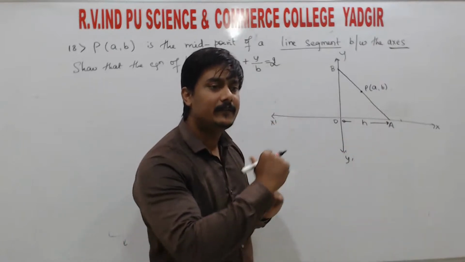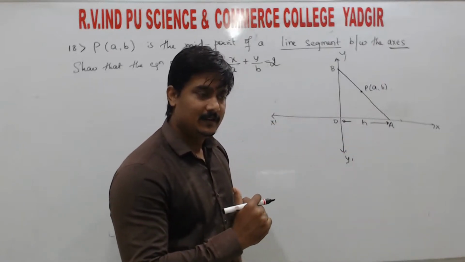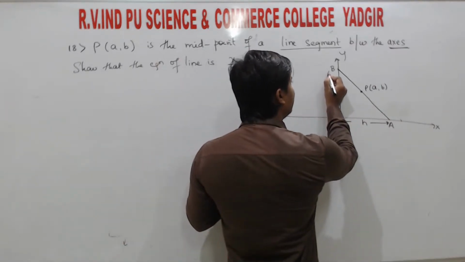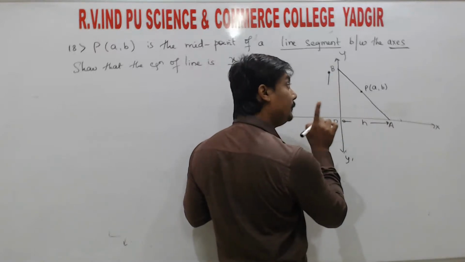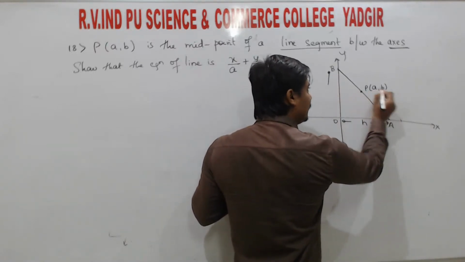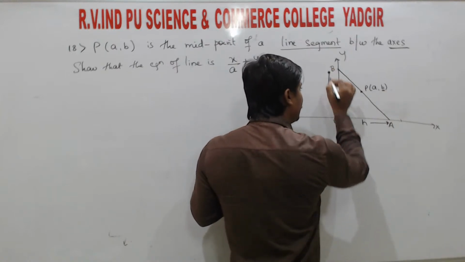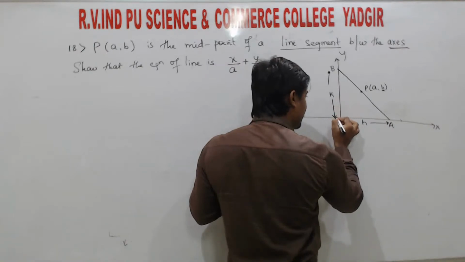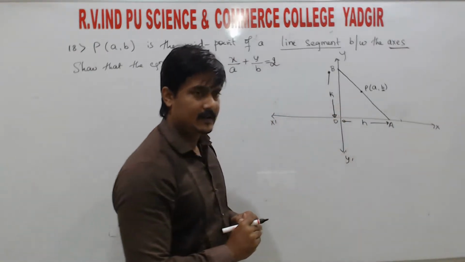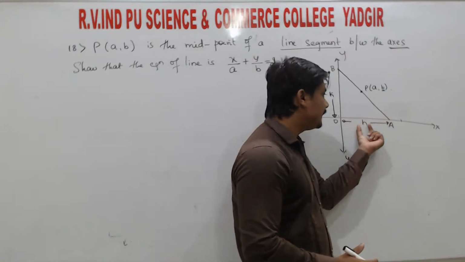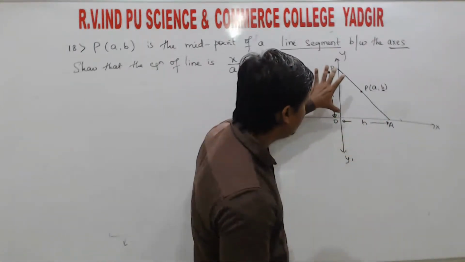ಎರಡರ ಮಧ್ಯೆ ಡಿಫರೆನ್ಷಿಯೇಷನ್ ಮಾಡೋ ಸಲುವಾಗಿ x ಇಂಟರ್ಸೆಪ್ಟ್ ಅನ್ನ h ಅಂತ ತಗೋತೀನಿ. ಜನರಲ್ ಆಗಿ y ಇಂಟರ್ಸೆಪ್ಟ್ ಅನ್ನ ಏನಂತ ತಗೋತಿದ್ರಿ ನೀವು? b. ಇಲ್ಲಿ ನಾನು b ತಗೊಳ್ಳೋದಿಲ್ಲ, ಯಾಕಂದ್ರೆ ಆಲ್ರೆಡಿ b ಯೂಸ್ ಆಗಿಬಿಟ್ಟದು. ಹಾಗಾಗಿ ನಾನು y ಇಂಟರ್ಸೆಪ್ಟ್ ಆಫ್ ದ ಲೈನ್ ಅನ್ನು ಏನಂತ ಹೇಳಿ ತಗೋತೀನಿ? k ಅಂತ ಹೇಳಿ ತಗೋತೀನಿ. Okay, I have assumed that the x-intercept of the line is h, the y-intercept of the line is k.